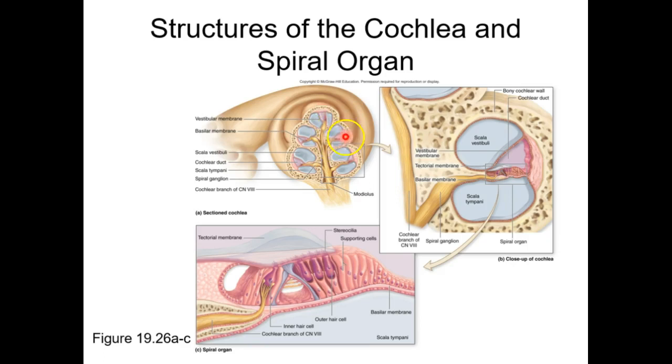So now we zoom in on just one cross section and we isolate that. And that gives us again our bony labyrinth versus our membranous labyrinth, our perilymph versus our endolymph. And then we're going to have a specific name for the chamber for perilymph that is located superior and the chamber for perilymph that is located inferior. This is going to be scala vestibuli. And this is going to be scala tympani. We're going to have a specific way that sound waves are going to travel through these, and we're going to use those vocab words for that.